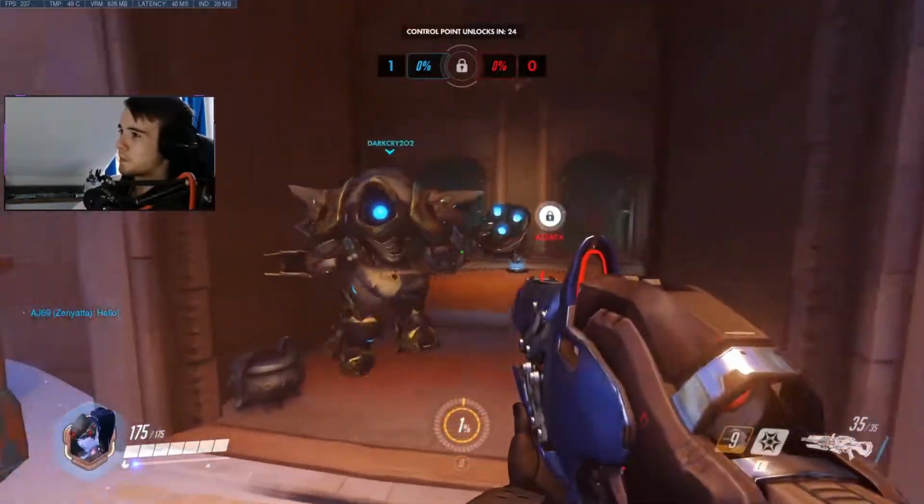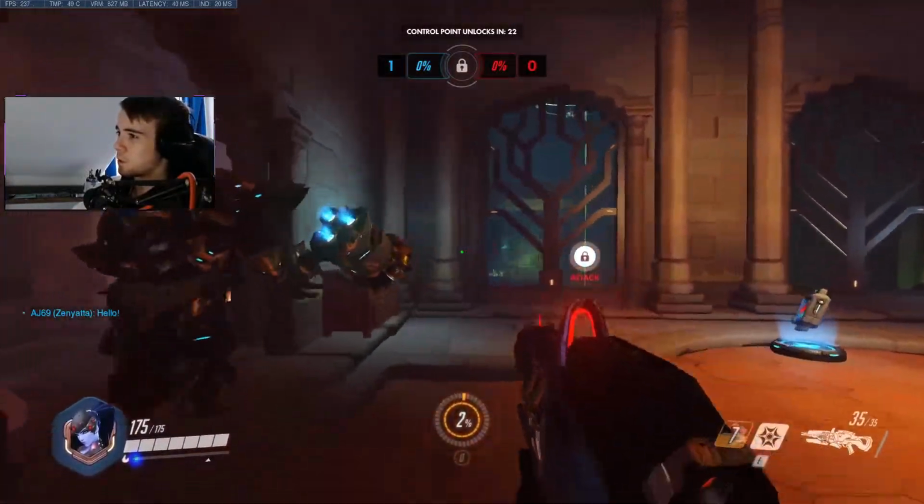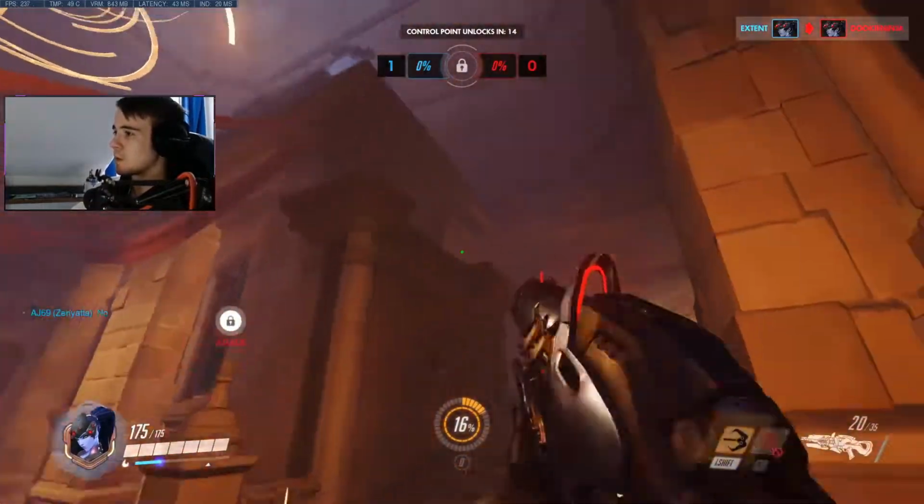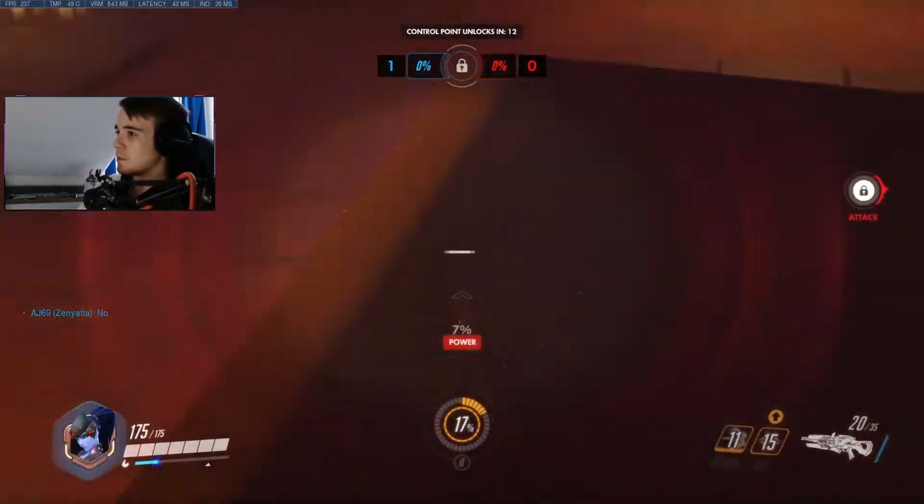Grapple to get early position. I want to see which way my team goes, the ring goes, so I'm going to pre-aim on that angle here. See? I'm going to rotate right now away from our team and get top right. See, Venom there.